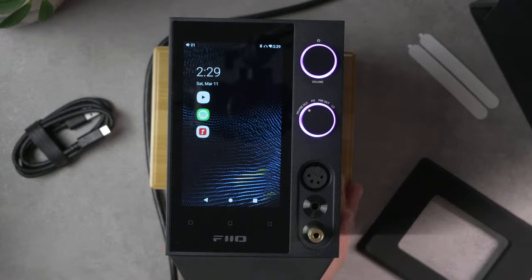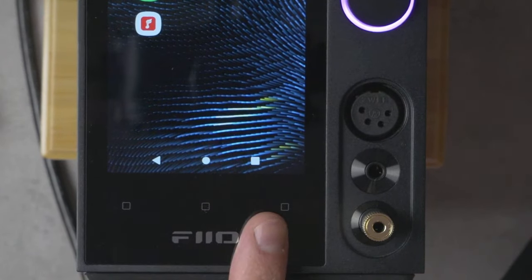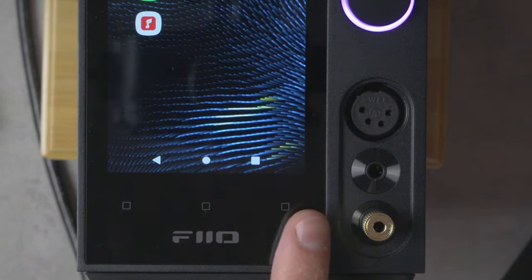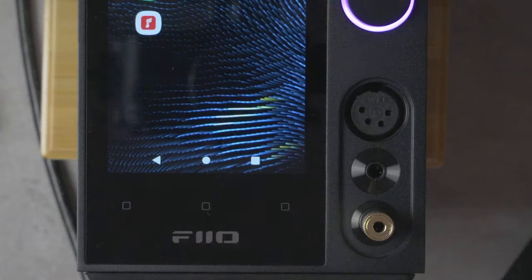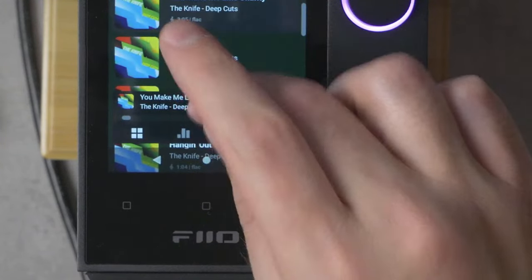The last thing I'll talk about in the controls here are things that might not actually look like controls, but you see these little squares down here. These kind of look like Android touch buttons, and by default, that's actually what they do. This will be your home button, or whatever this button is, and that would be your back button. But you also have the option to make them not do that. You can turn them into playback controls.